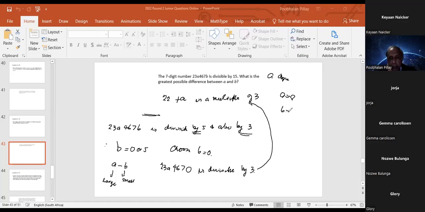And we already know that B is equal to 0. So the largest difference, that's the question, the largest difference is 8 minus 0, which is 8. There are a lot of questions here about smallest and largest and so on, and we know what these words mean. So we just have to look at what they mean and try to solve the problem, understanding what the question is. Okay. Then we go on to the next problem.